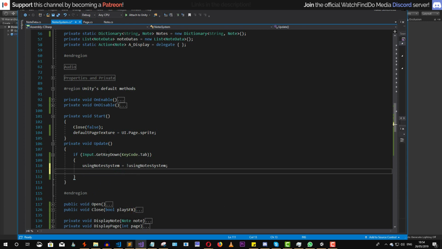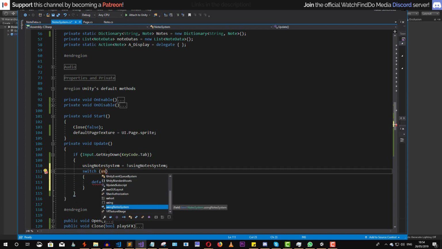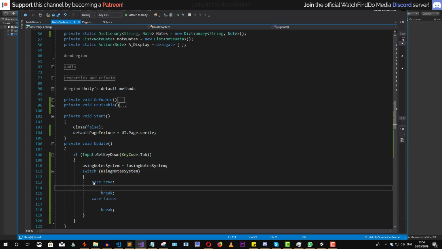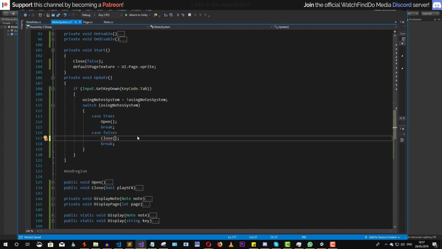Then afterwards, we simply need to do the switch statement, and we need to switch the using node's system. So if we are using the node's system, then we're simply going to open the node's system. But if we are not using the node's system, we're simply going to call the close method, and as a parameter, we simply need to check if active node is not equals to null.